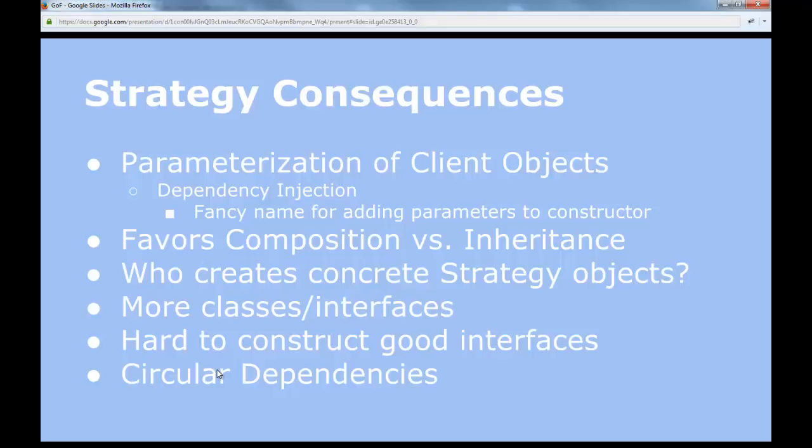The compiler or interpreter cannot really work with these kinds of dependencies, because this class needs to be defined before I can compile this other class, but that class also needs to have the other class defined before I can compile myself, so it won't work. That is, of course, a problem. If the system can't compile or work, well, you can't have a design like that.